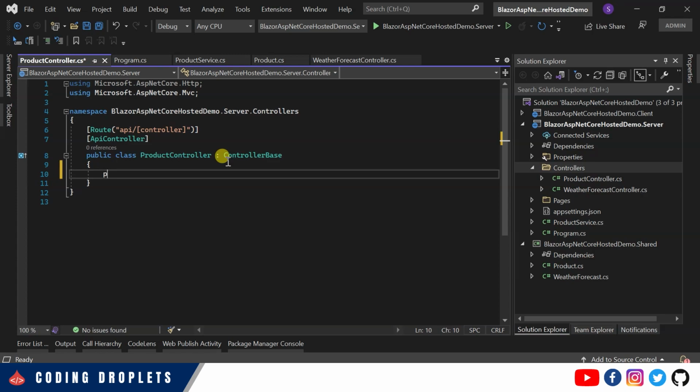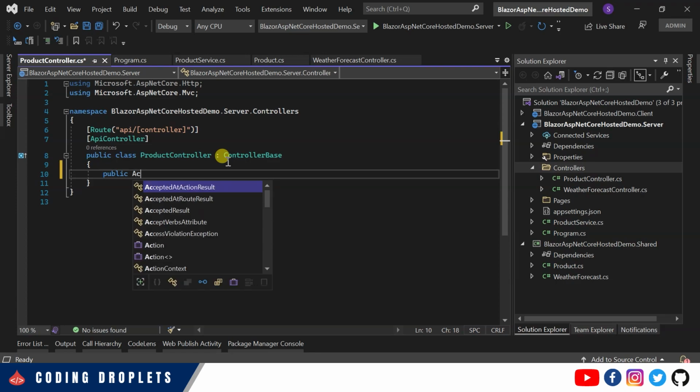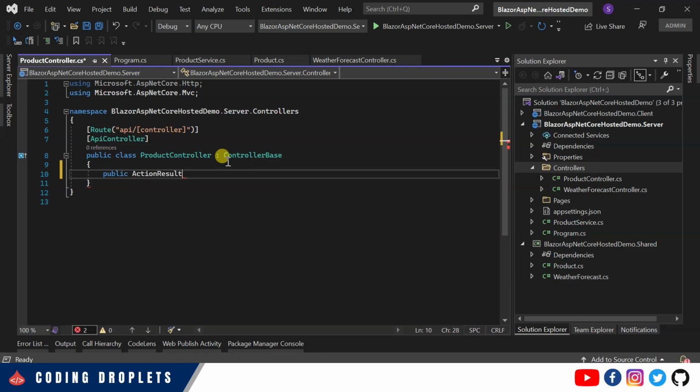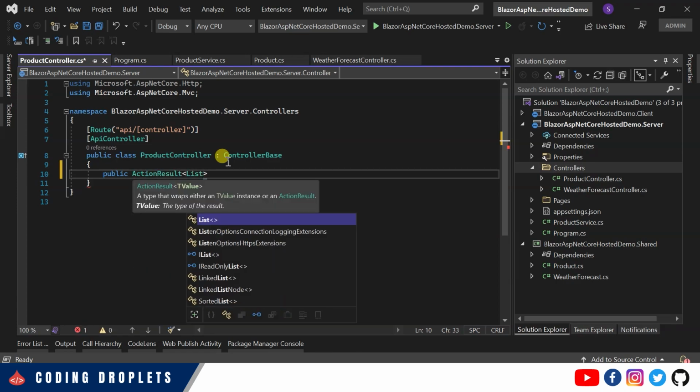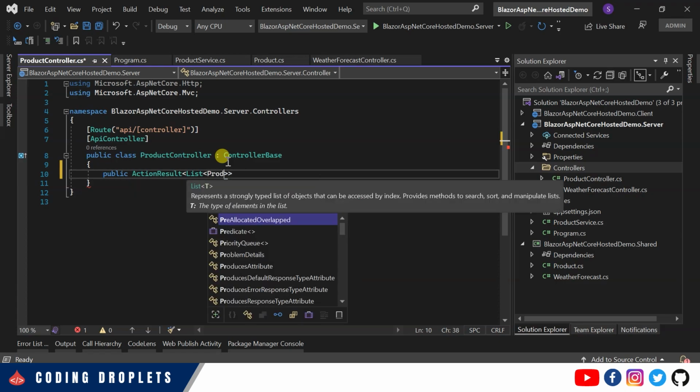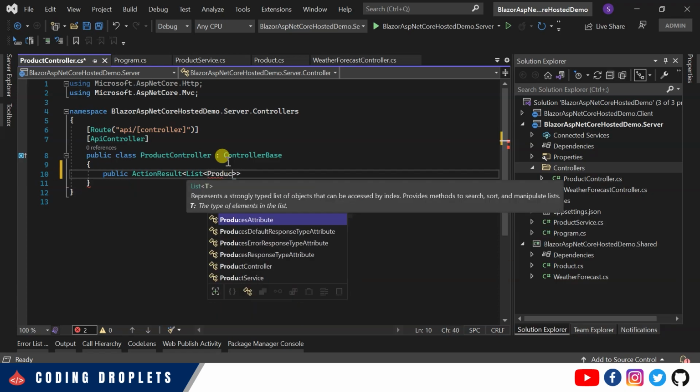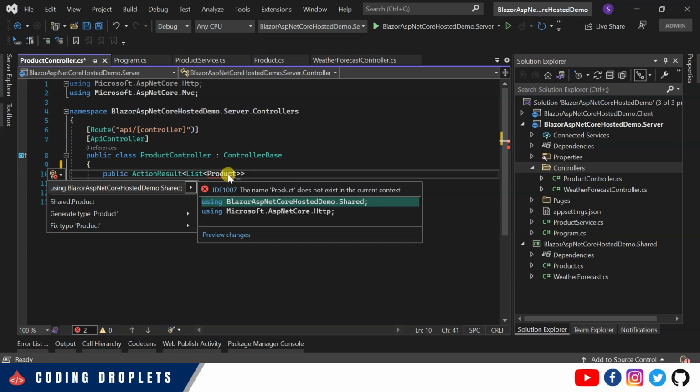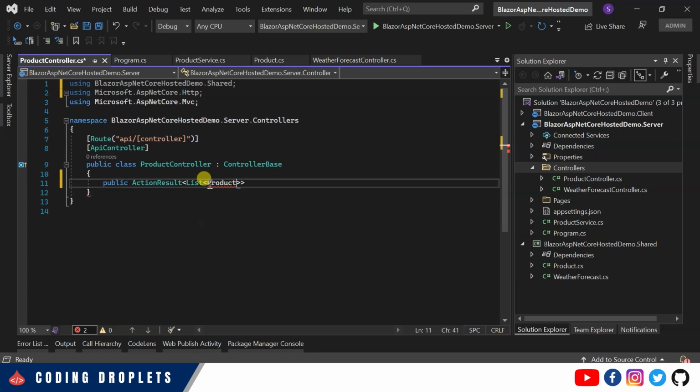So public ActionResult of, so the return type will be list of Product. So again, for using Product, we have to import the shared project file.